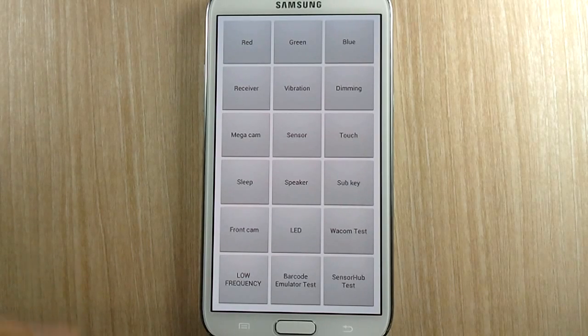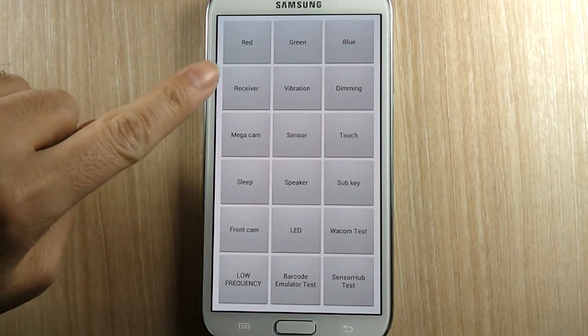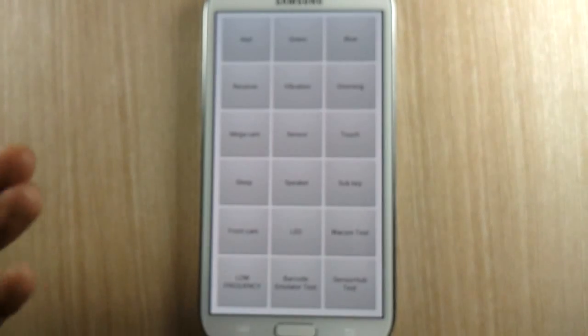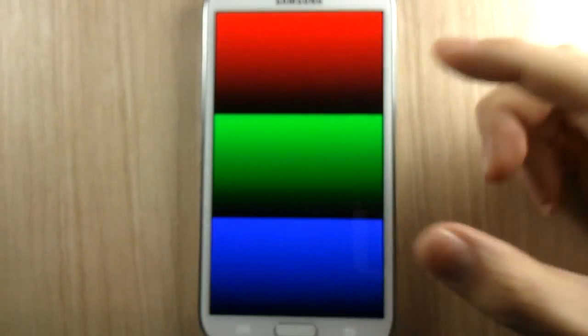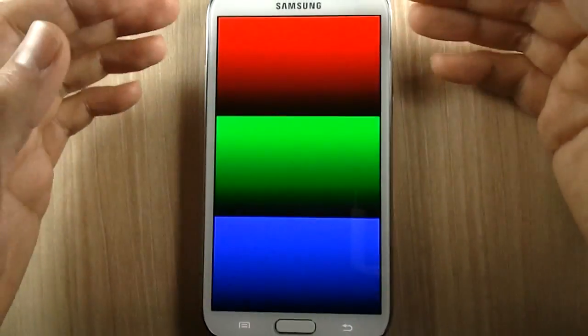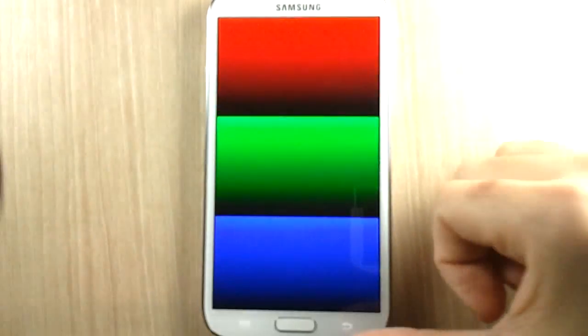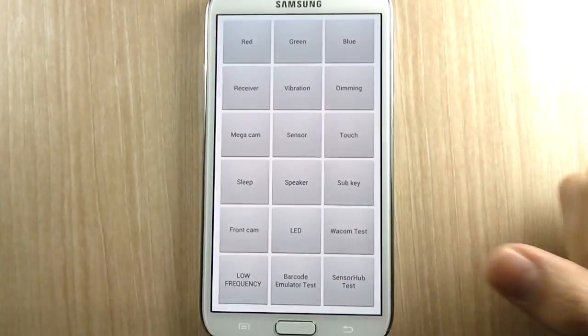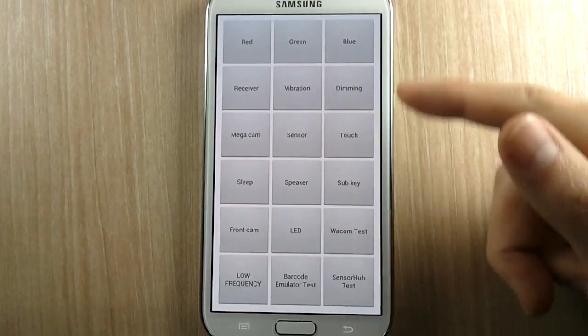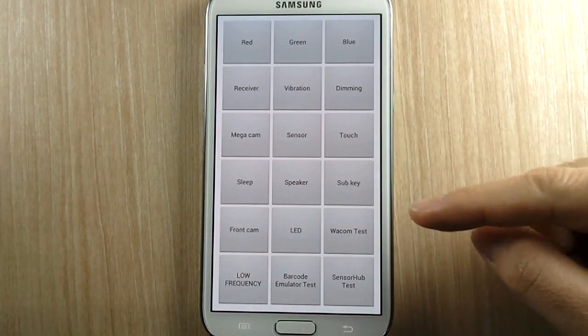Now the color white is also here. It is just called receiver. When you click into it, it makes that little tone, but it also outputs full white. And there are some other ones like dimming, which lets you see the gradual drop off to black for all colors.